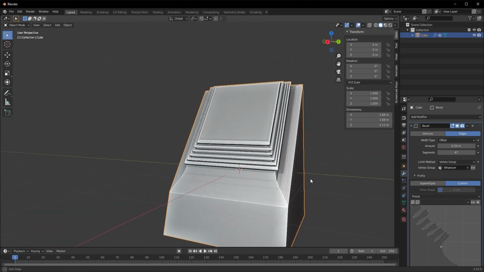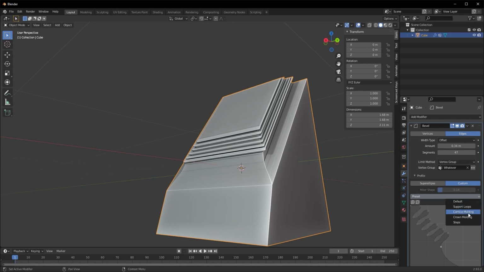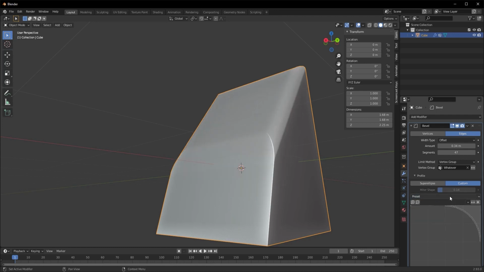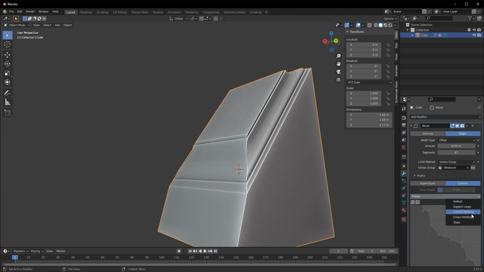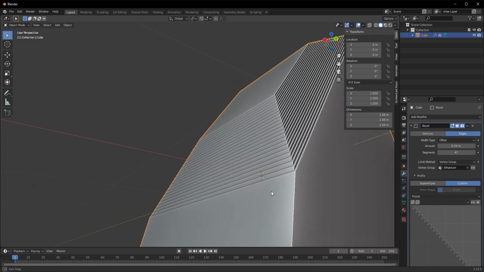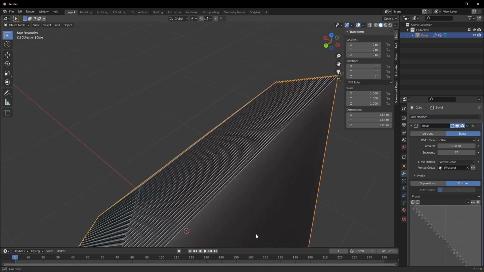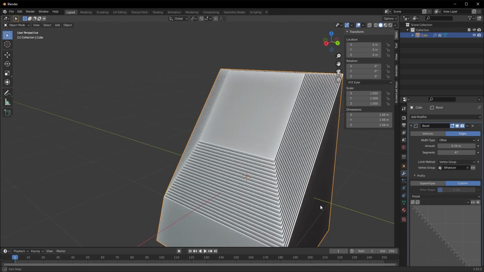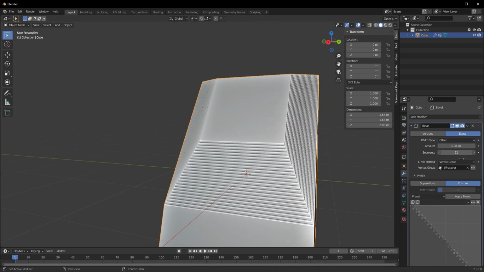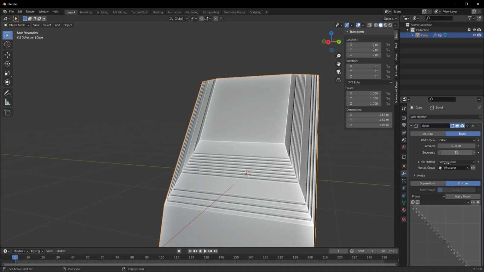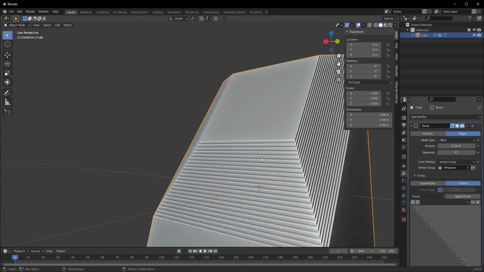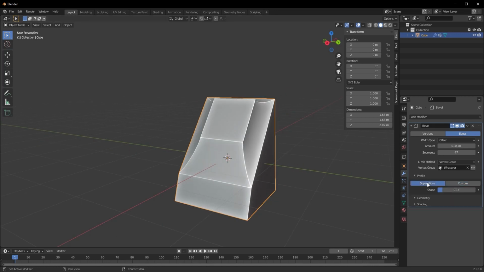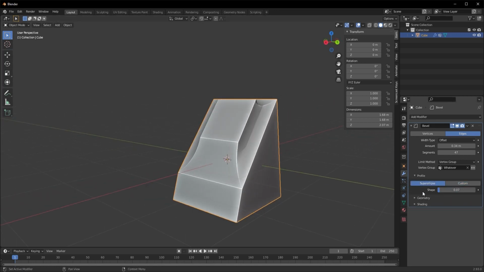So it's very awesome to experiment with, right? And there are a few presets over here as well that you can simply use to go ahead and try it out. Like for example, there is a preset of steps. When you select that, it automatically goes ahead and creates a shape like steps over here for your bevel. Now the amount of segments that you add is the amount of steps that are going to get created, right? So that's a pretty cool option. You might want to go ahead and check it out. Now that's pretty much it for the profile section though.